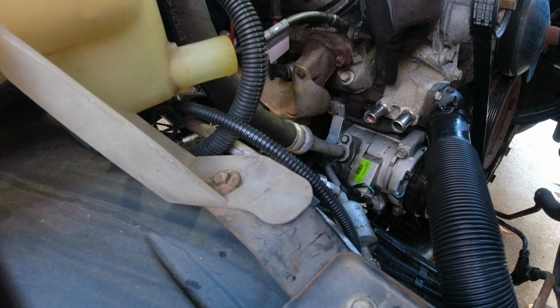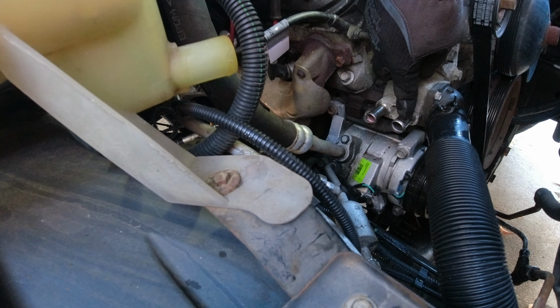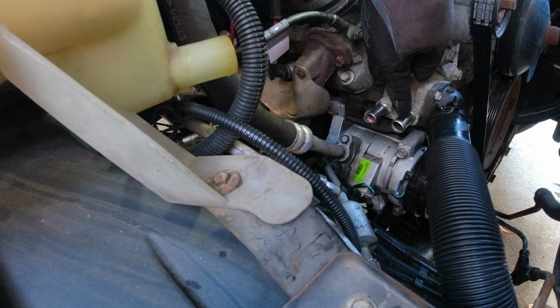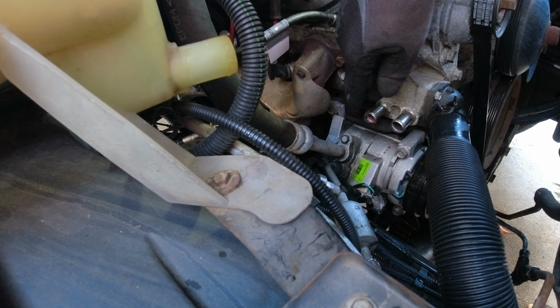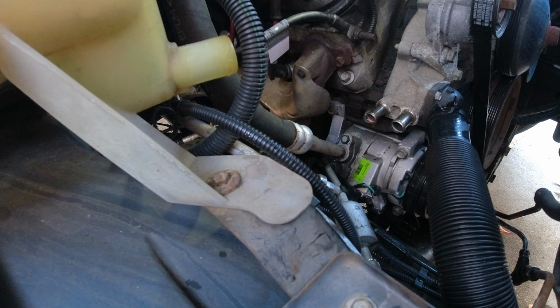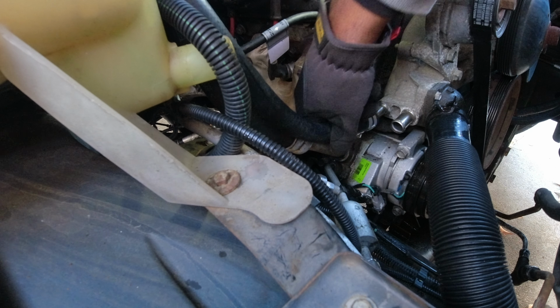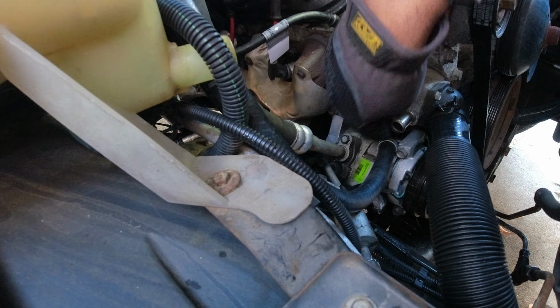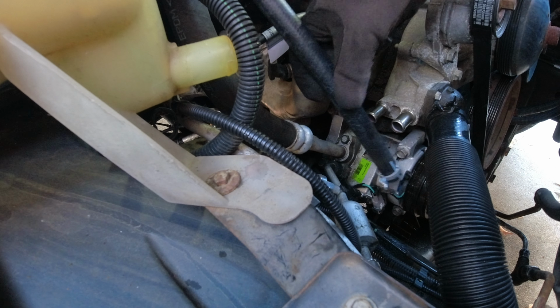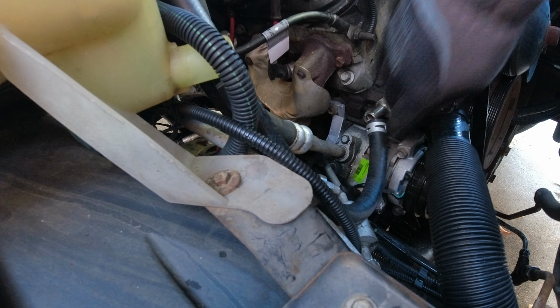And the outlets are two different sizes. This outlet is smaller. This outlet or inlet or port or whatever is bigger. So it's kind of hard to switch up which ones goes where. The single hose has the smaller port on it. So this one won't fit on that one, because this outlet is almost the size of the outer diameter of this small hose.